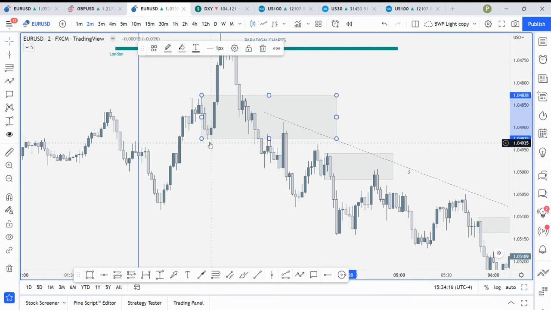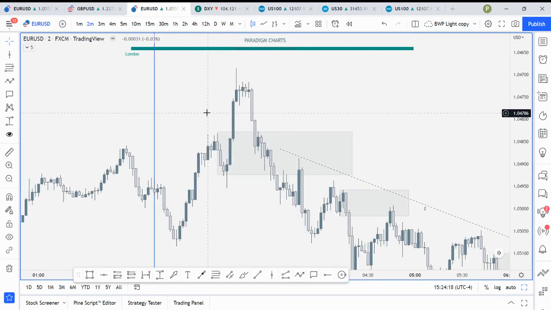If you are going up like this, one of the reasons you can refine is that these would be your order blocks. Ideally you would expect the order blocks to hold and provide a reaction when price is coming back down. So you can view breakers as order blocks that didn't hold, that failed.